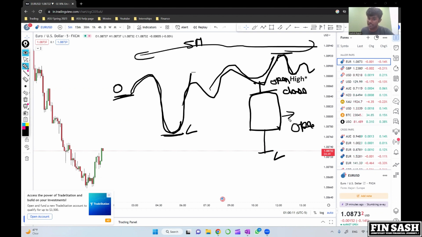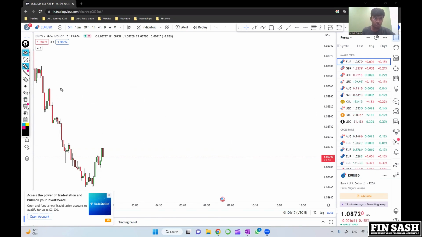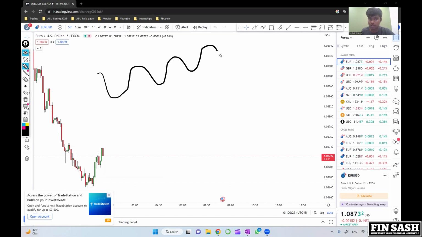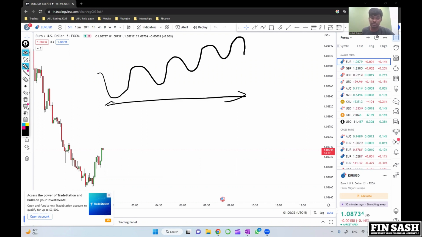So this is the candlestick pattern, or the price movement, for that 5 minutes. I'll explain that again. For example, the market opened here for that 5 minutes. The market went down like this, went up, went down, went up, went up. Okay. And let's take another time frame right now, 15 minutes.